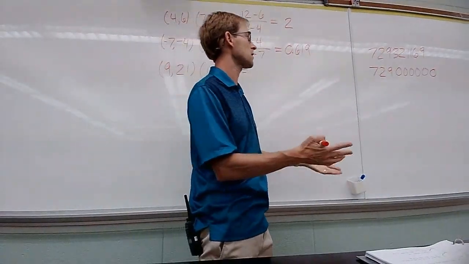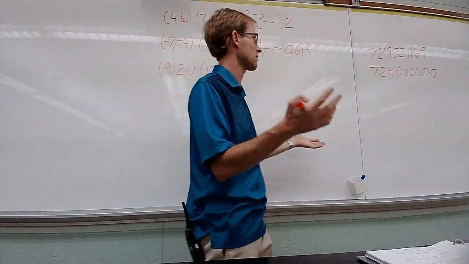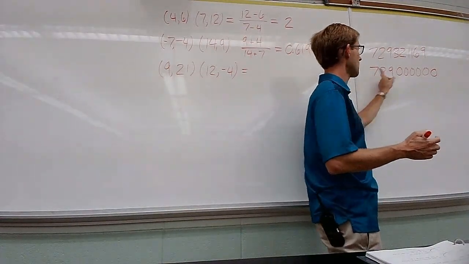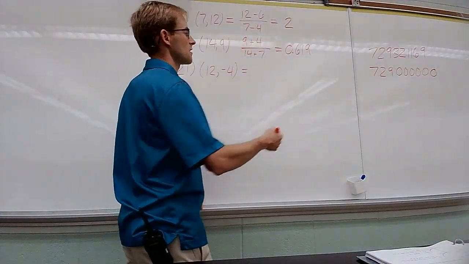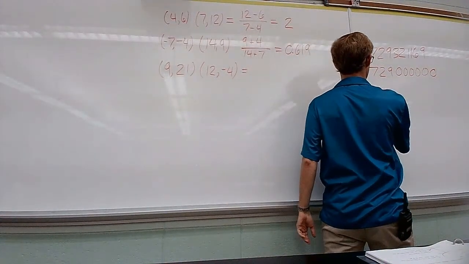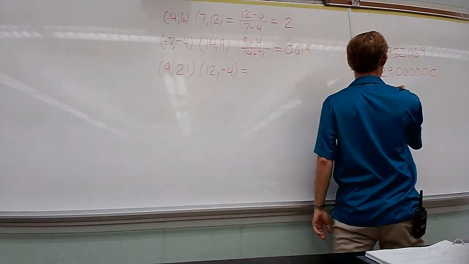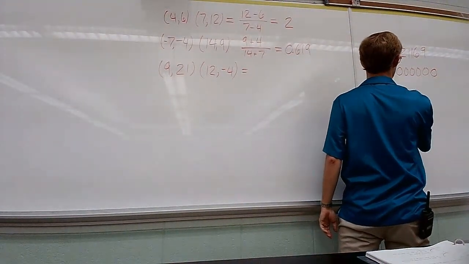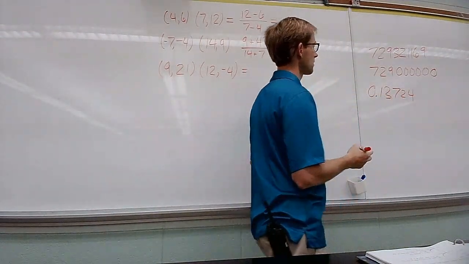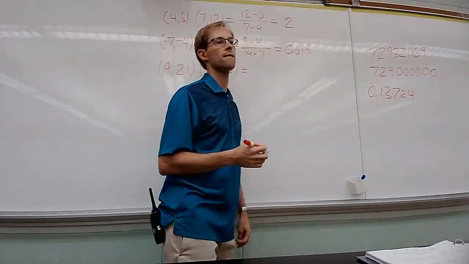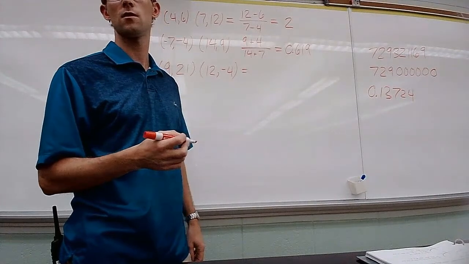The other thing, too, is it's like scientific notation. 7.29 times 10 to the whatever. Same thing is true with 0.13724. Even if the big number would have had that decimal also attached to it, it would have been fine just rounding it like that. 3 non-zero digits is all we're looking for.